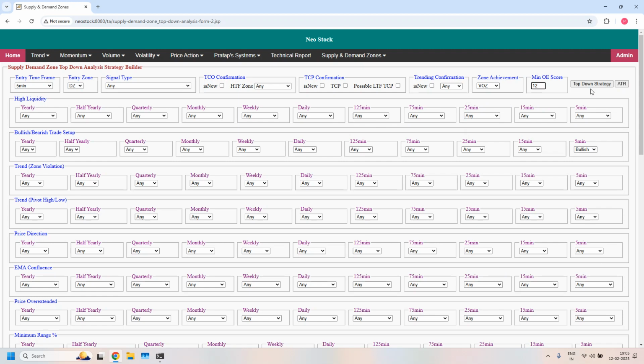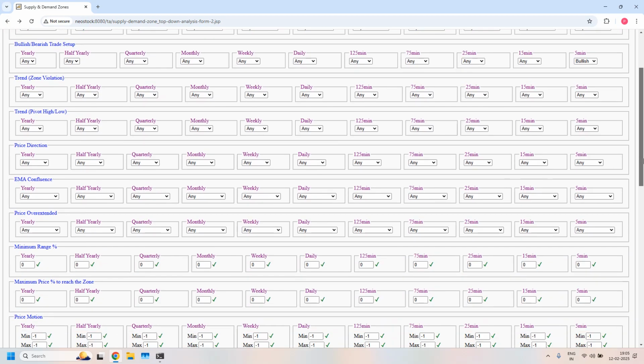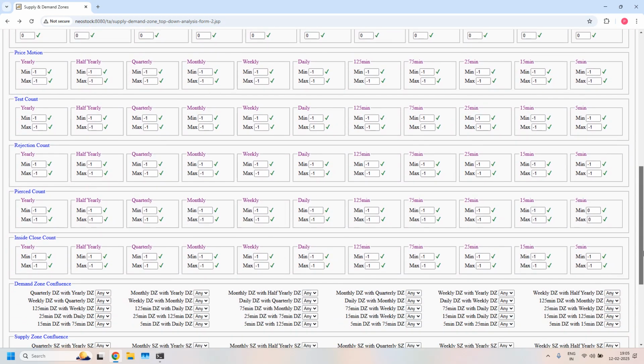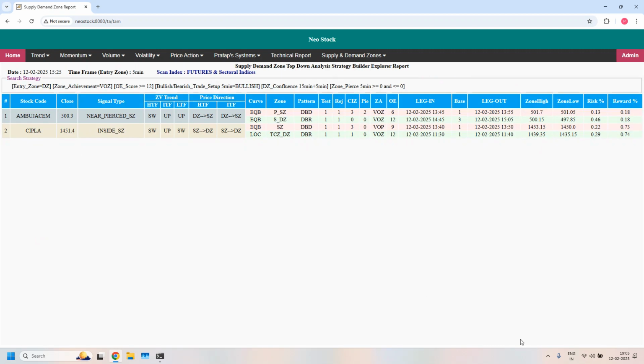With all the 3 filters enabled, we got 3 stocks. These 3 are currently supporting bullish trade setup for hourly income trade. And entry time frame zones are 5 minutes demand zones. Out of these 3 5 minutes demand zones, how many are having ITF demand zone confluence? That means 5 minutes demand zone should be part of the 15 minutes demand zone. That is what I am selecting here. So with this filter, we got 2 stocks out of 3. So that means these 5 minutes demand zones are overlapped with 15 minutes demand zone.